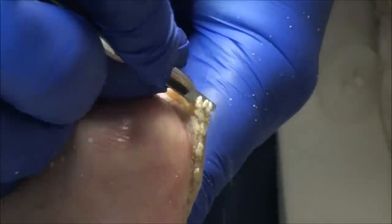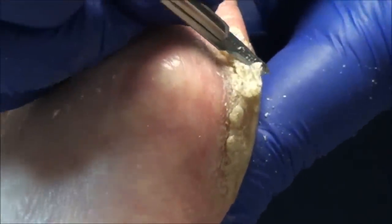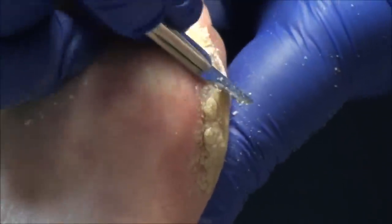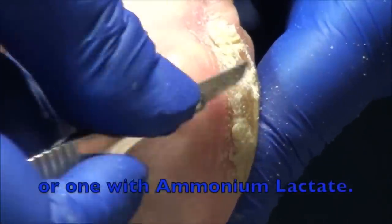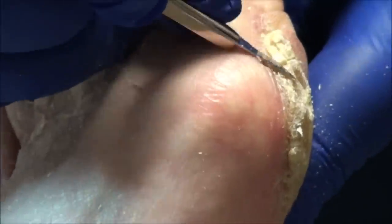Now what are you putting on these? Anything? No, what should I be putting on them? Well, I put a foot lotion on. Is there something special I should be using? You know, there are actually some creams that can help break down some of the thick skin, and I would be happy to prescribe that. I do carry some, but I think we're out right now.